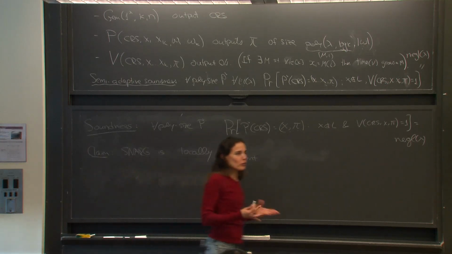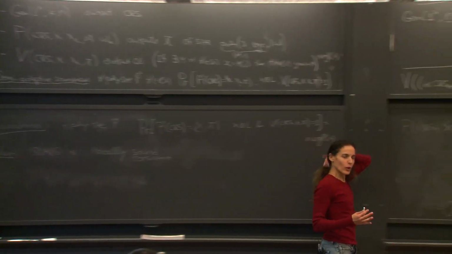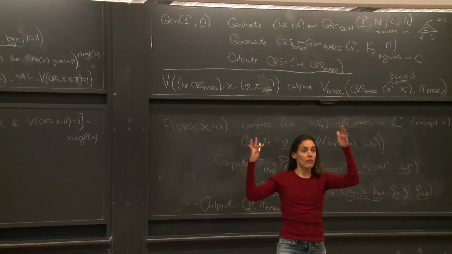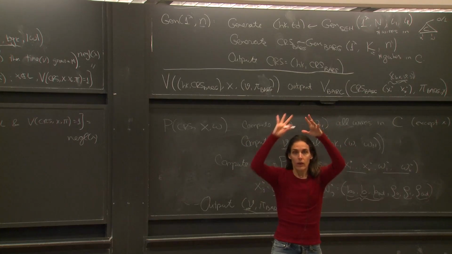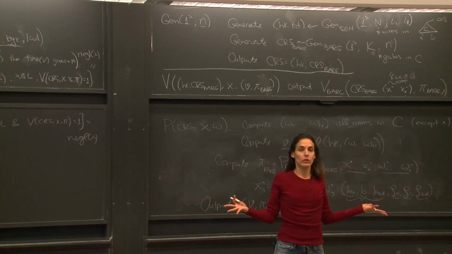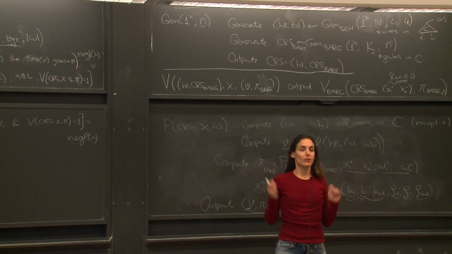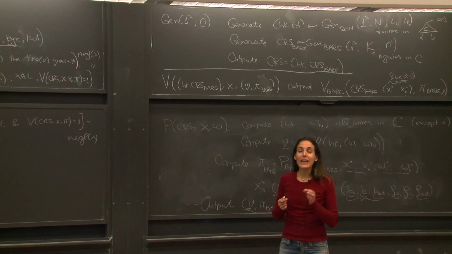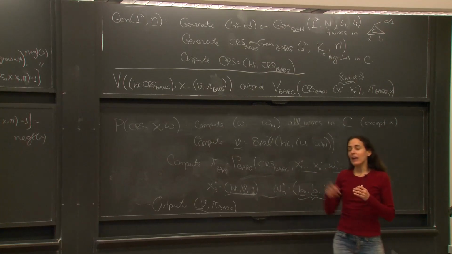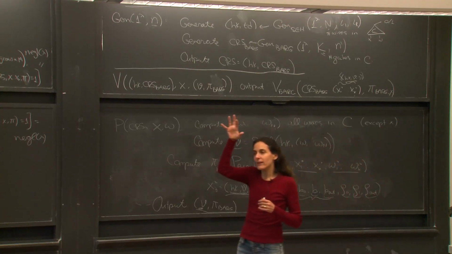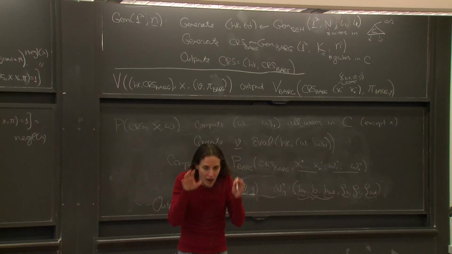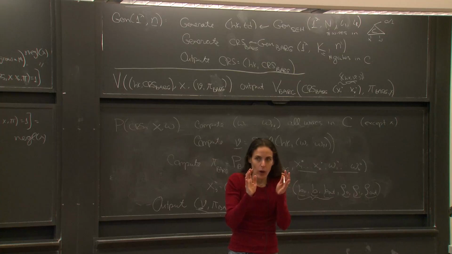Okay, we want to prove soundness. So what do we want to prove? We want to prove that for this SNARG, if you manage to say that the output is 1, there's actually an assignment to all the wires that gives you 1. That means it's sound. We can't prove that. What can we prove? We can prove that if you argue that the value is 1, I can use you to extract the value of any small set of wires.